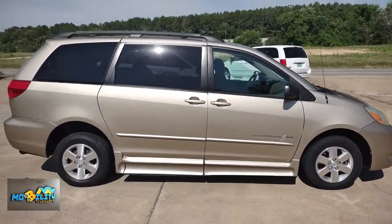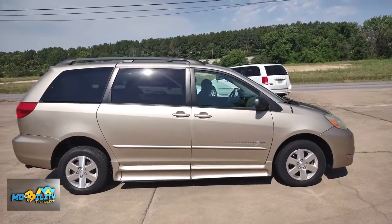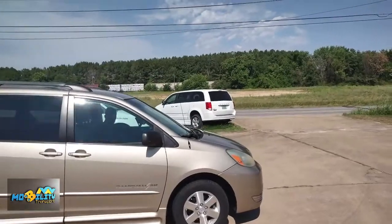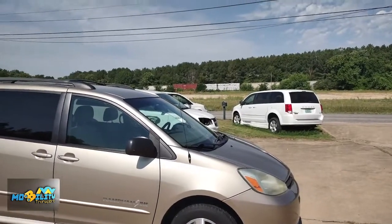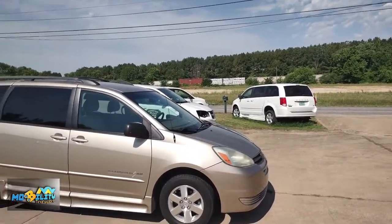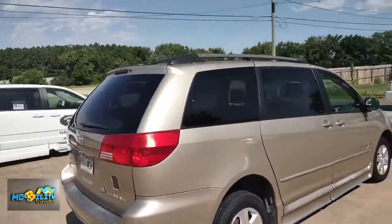We're going to price this van right now at $9,600. So under the $10,000 mark for anybody that's looking for a really top-notch handicapped van. Not a Dodge Caravan like some of the other ones. You can see my Dodge out here. I've got some Dodge. These are manuals. These are 2016s. If you want a 2016, you don't care if it's manual. I've got these 2016s running about 18 to 19.5. 140,000 miles, pretty much the same as this car right here. All of them are good values and good handicap vans.